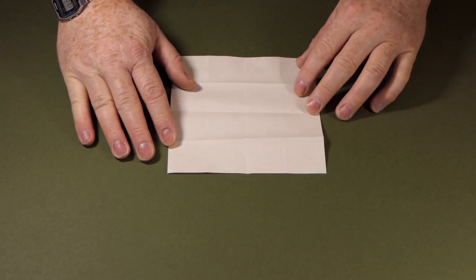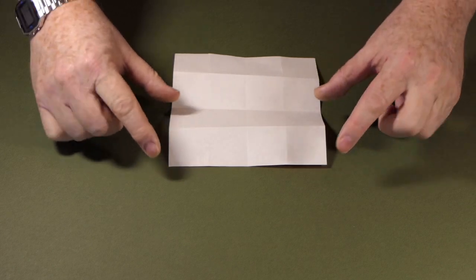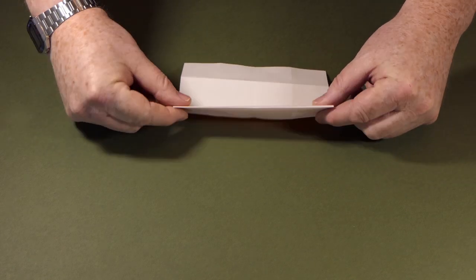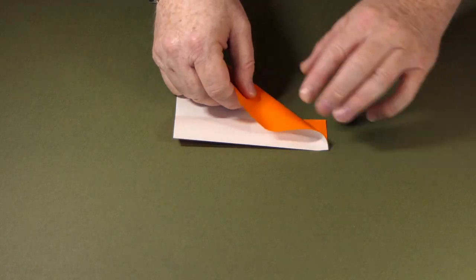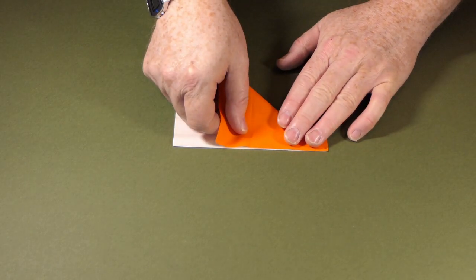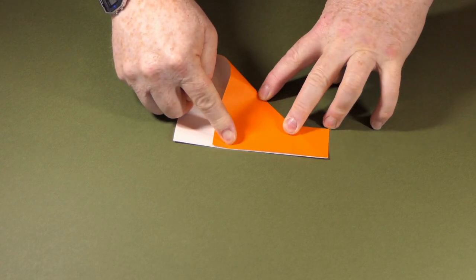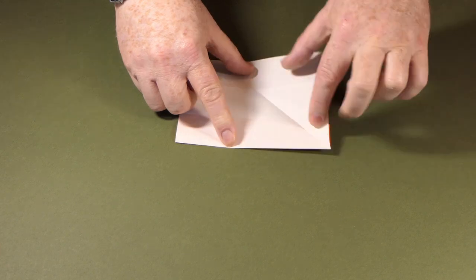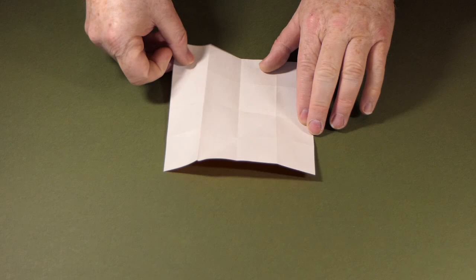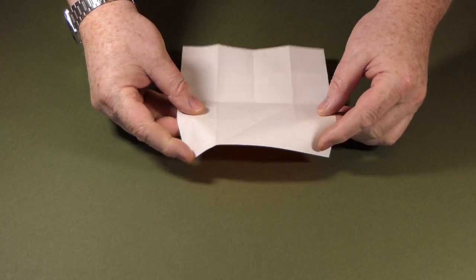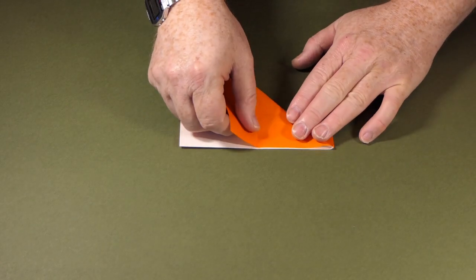We now need to make some diagonal creases across a 2x2 square. The way I'd like to do this, I'll refold one of these edges over and I'm going to fold diagonally across two squares so the crease stops here. If I unfold that, rotate it 90 degrees, I'm going to keep doing the same again so we end up with four diagonal creases. So here's the second one.